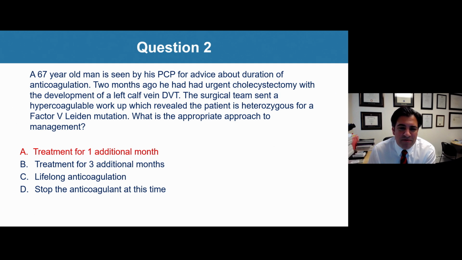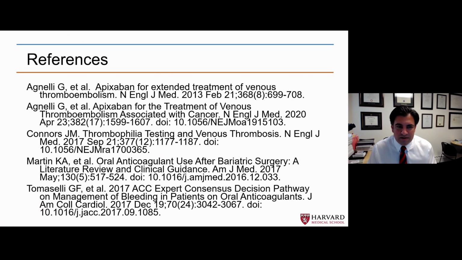Unfortunately, we have this information here that he's heterozygous for a factor V Leiden mutation. He has had this all his life and has only had a clot in the setting of a provoking event, and so this should not be used to determine length of anticoagulation. So treat for 1 month and stopping anticoagulation would be appropriate. And with that, I will leave it for my references, and if we have any questions, thank you.